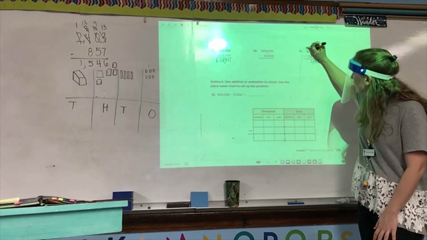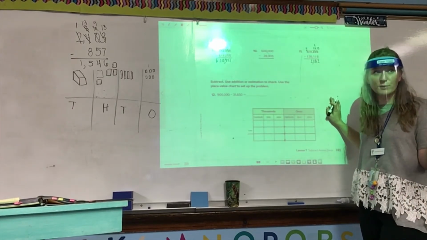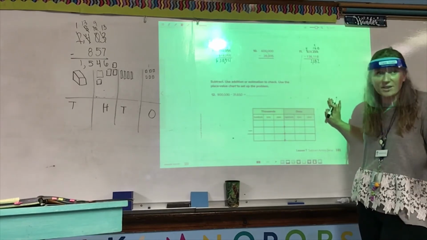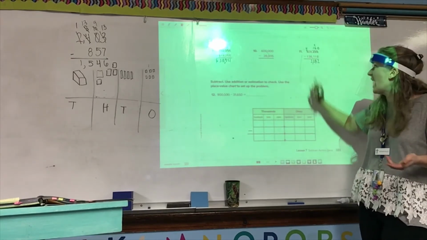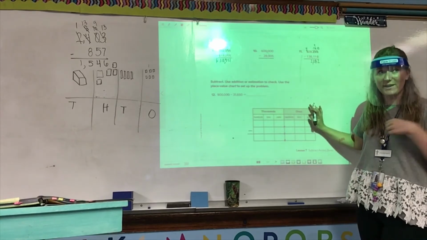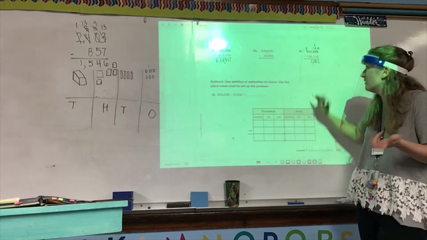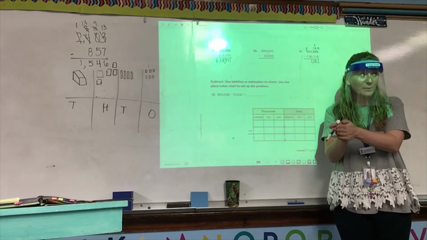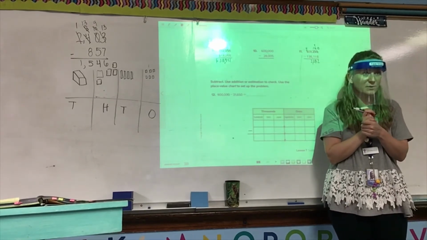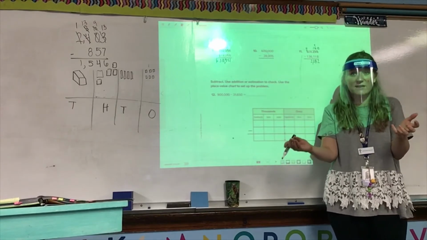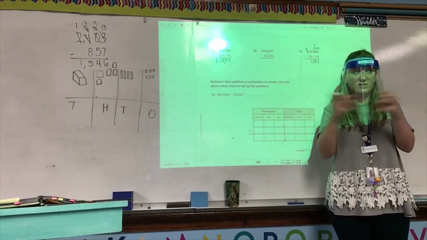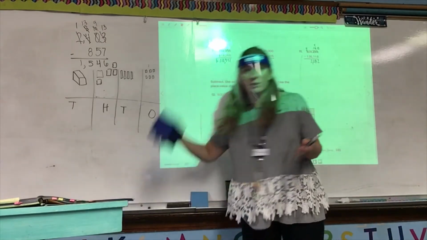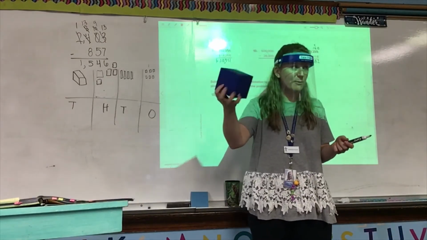Now, we don't have blocks to show this, but we know because of patterns in math how many 10,000s are in 100,000. 10, always, because there is always 10 of the smaller block in one of the larger blocks, even though we don't have a 100,000s block or a 10,000s block to show. I don't even really know what that would look like. It would just look like a larger and larger cube, but that wouldn't be super helpful.